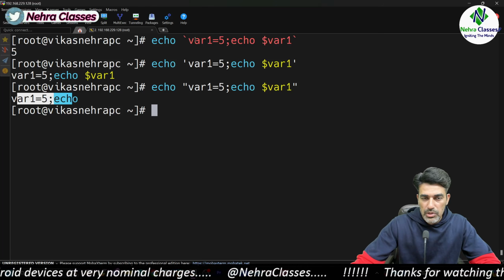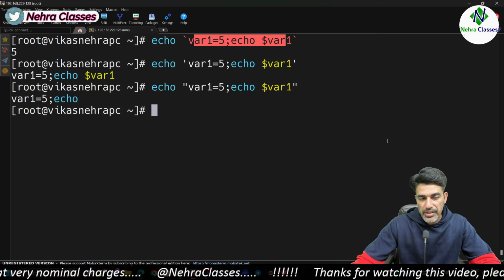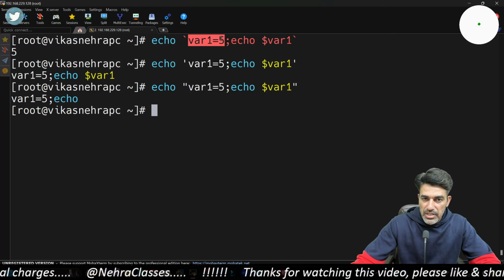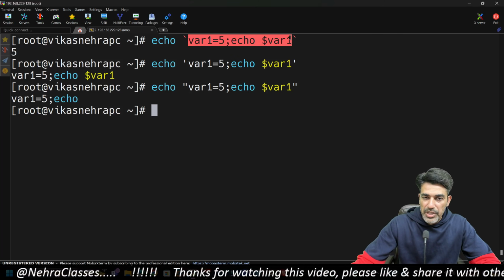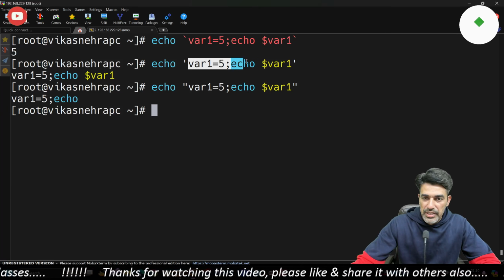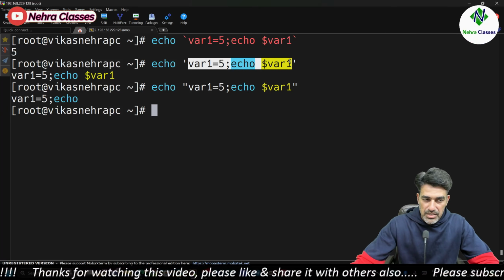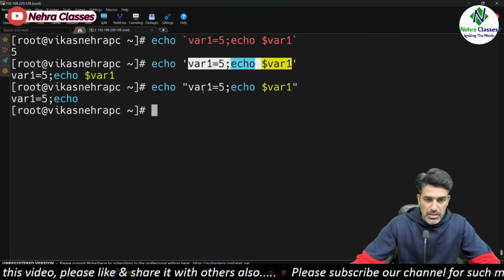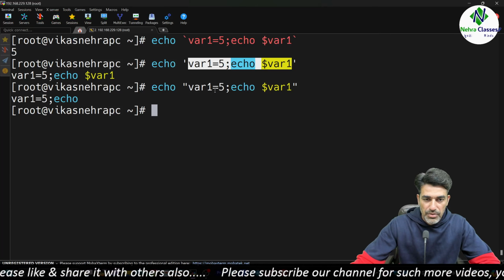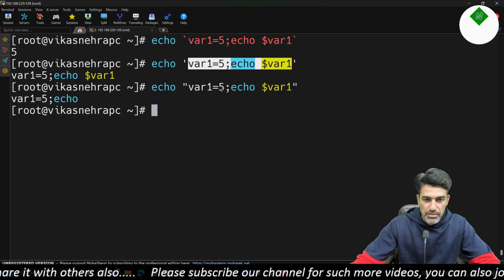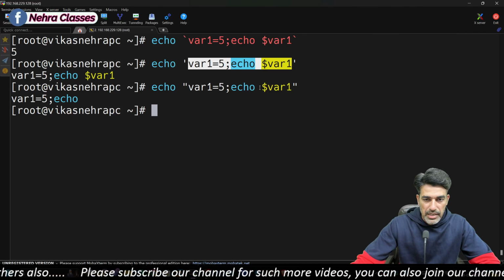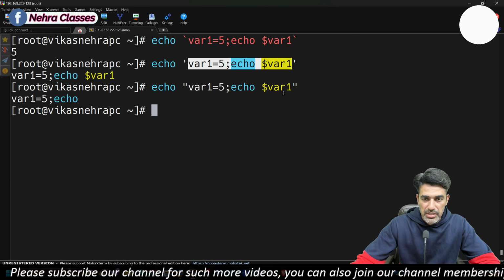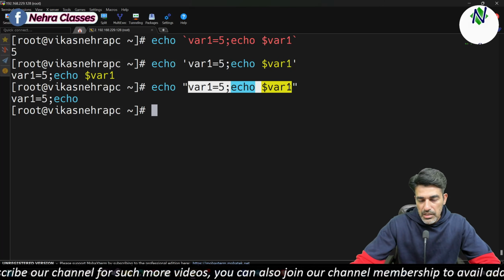So all three are doing different work here. It is actually defining the variable and printing the result. It is printing the entire string as it is, and here it is printing the result of this variable and the echo command, which is mentioned under the double quotes.